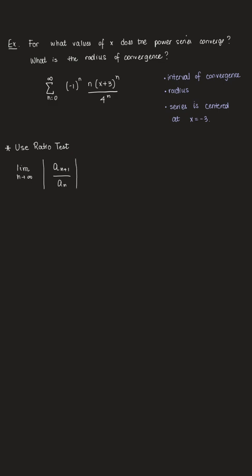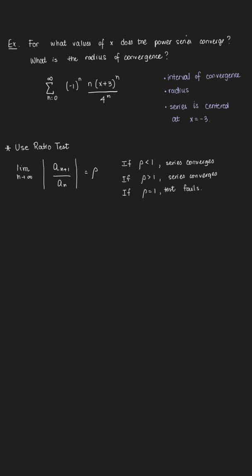And you might recall that if, let's call this ratio rho, if this ratio rho is less than 1, we will know that the series converges. If the ratio rho is greater than 1, the series diverges. And when the ratio is equal to 1 in the limit, the test fails. So let's go ahead and start carrying this out.